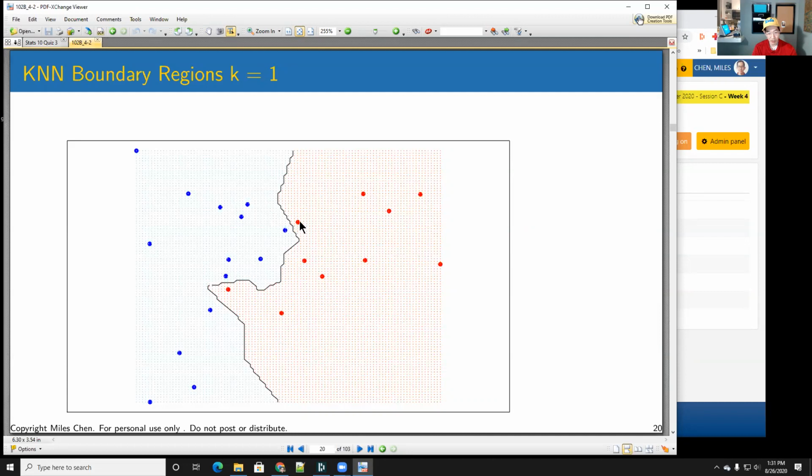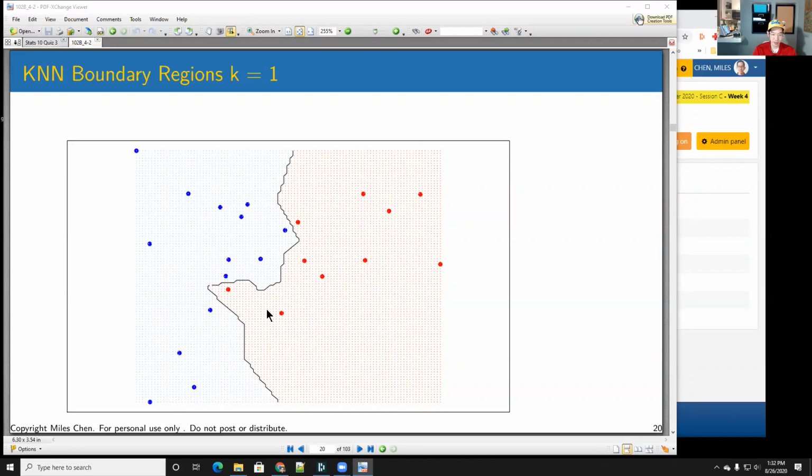So anything on this side gets classified as red, anything on this side gets blue, and so on. Okay, we have a question that says, are small k values more prone to overfitting, or is it unrelated? The answer is yes, small k values are prone to overfitting. We will see that happen. I'm using the same example data where it's fairly sparse, but if I increase the number of data points, a smaller k is more likely to overfit.